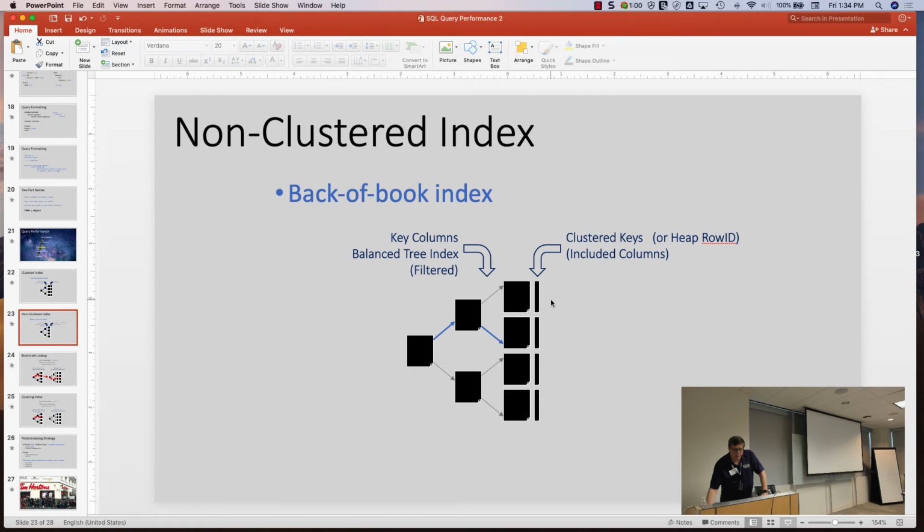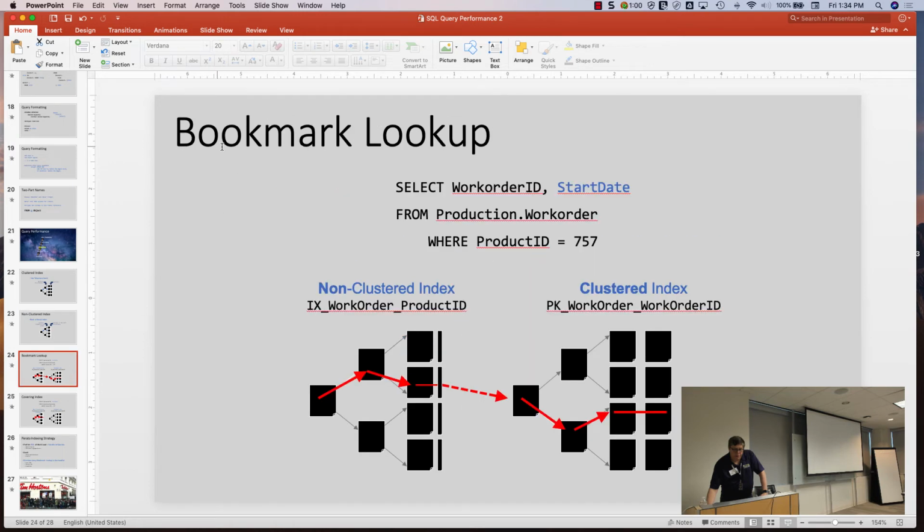If you think about how it would have to work physically, it needs a way to find the data in the clustered index, right? So we end up doing this kind of work. It's called a bookmark lookup. If we want to find every page that talks about Jefferson, we go to the back of the book, the non-clustered index. Where's the J? Here's Jefferson. Then we say, here are the 15 times it's listed, and here it's listed on this page. I only show one here, but here it's listed on another page, and here on this page.